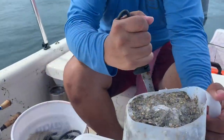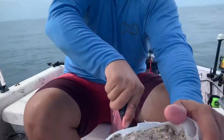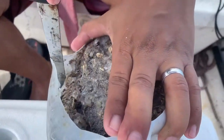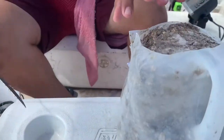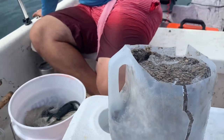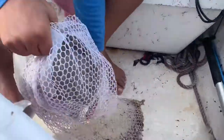Let's check it out. We are now in 50 feet of water off of Key Largo. And this is one of our infamous chum blocks. George, please do not stab yourself. Nope. No stabbing. Don't worry. Look at that chum, guys. Doesn't that look beautiful? So, next step, guys, is we've got to get that chum block into a chum bag. The hope is yellowtails and mangroves.